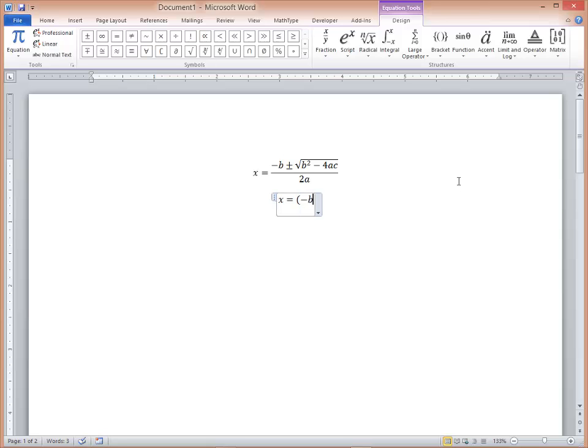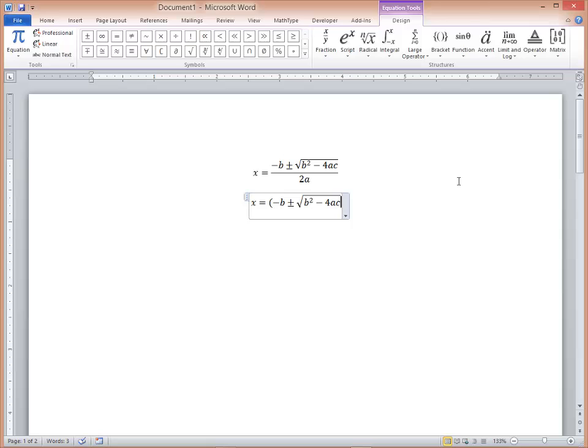Then I'm going to put in plus or minus, so it's backslash PM, spacebar. Then I'm going to do square root, backslash SQRT, left paren. Take note that that left paren stays there. You will have to end what's inside the radical with the right paren in order to tell Equation Editor where that upper horizontal bar ends. So let's continue. B caret 2 is b squared, spacebar, minus 4ac. Now I'm going to end the radical here, right paren, spacebar. There we go. The horizontal bar above the radical is fine.